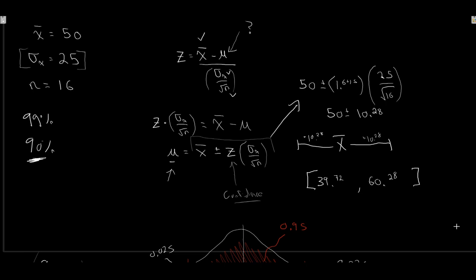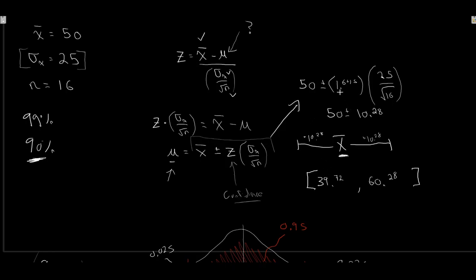So there would be my 90% confidence interval around my sample mean, saying that there is a decent chance that my true population mean is somewhere within here, giving me my likely fuzz of uncertainty of this estimation. Keep in mind, this is just an estimate of what that true population mean is, and this is my uncertainty around it, that fuzz, so to say. The bigger the range, the more uncertainty, the more fuzz there is. The smaller the range, the more tightly packed these two values are, the more accurate an estimation we have. That's one of the things you want to look at.